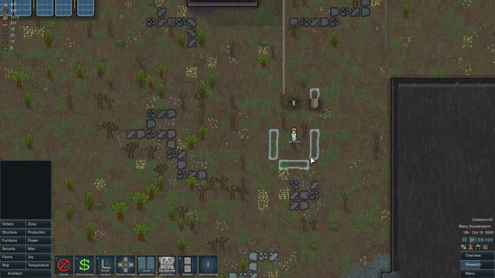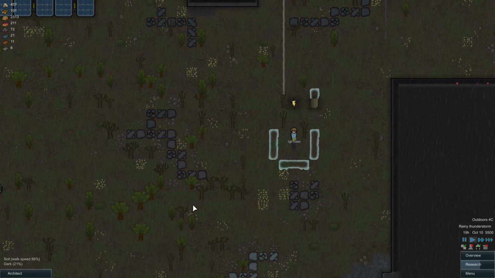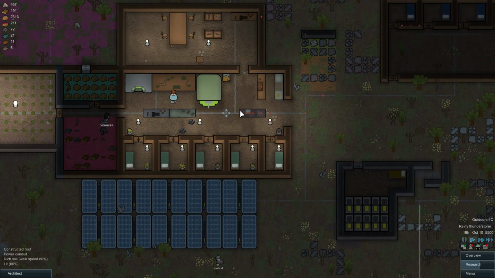Sergeant Toast, you are really going to town on the building. Good on you, buddy. That's what we like to see. We like to see dedicated colonists. That's what it's all about.